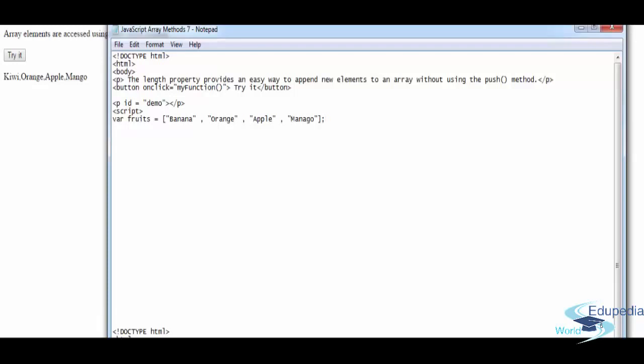Let's go to the next line and say document.getElementById demo.innerHTML is equal to fruits.